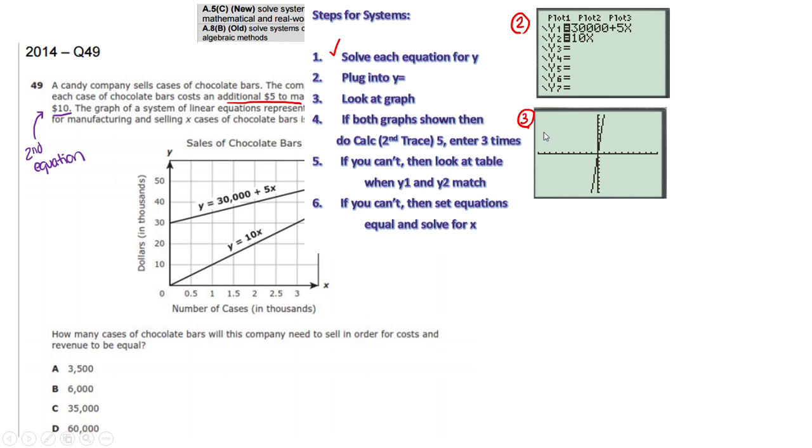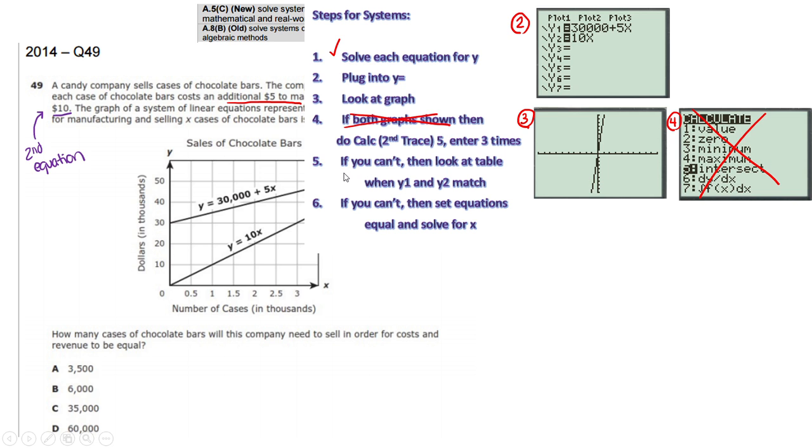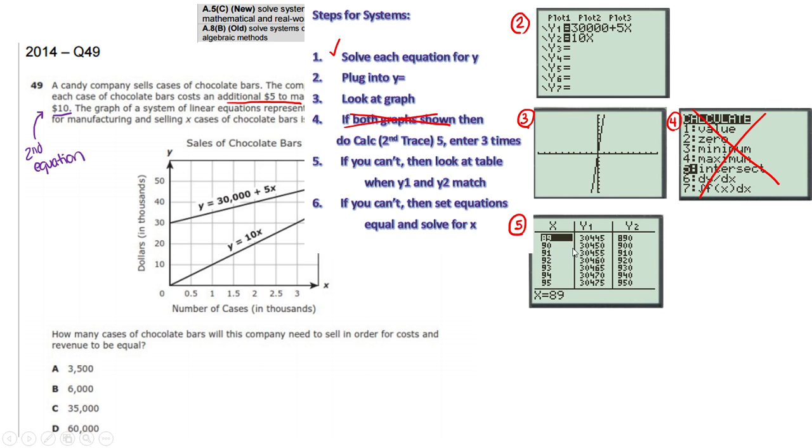In this case, it gives you an error because it only has one graph to pick from, not both of them. So then we're going to do step number 5, which is look at the table. Now, if you look at the table, your numbers, your y1 and y2, are really far apart. You might start with 30,000 for y1, and then you're in the 800s for y2. And as you scroll down, they do get closer and closer together, but it would take you forever scrolling down to get this answer. So this only happens for today, but I wanted to expose you to what you do in case this does happen.